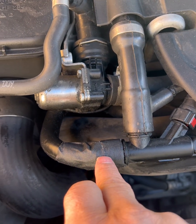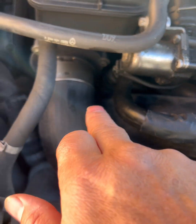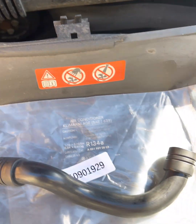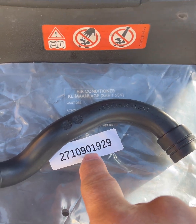I'm going to take this tape off and kind of show you where it's cracked. But again, it's pretty common, it cracks here and a lot of times down there, and I do believe it's cracked down in there. Can't really see it, but I did find the part online. This is it. Not sure if this is the part number, but I'll link it below.